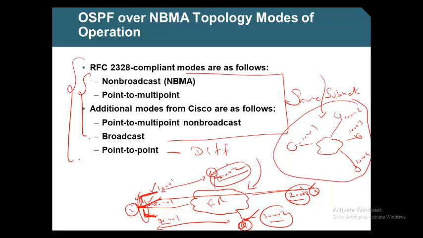So this needs to be point to point only. There is a relation here, point to point. There is another relation here, another point to point. There is another point to point relation. Whereas here, we are all one group.